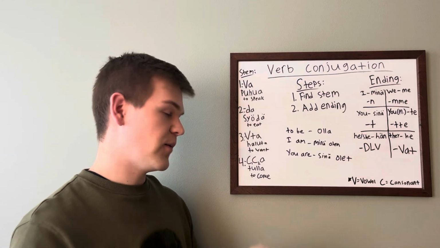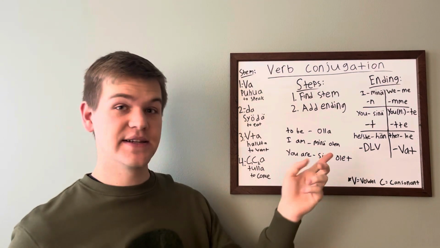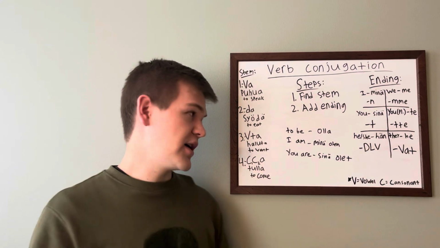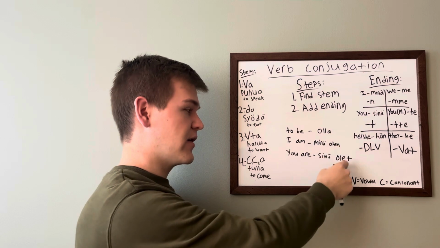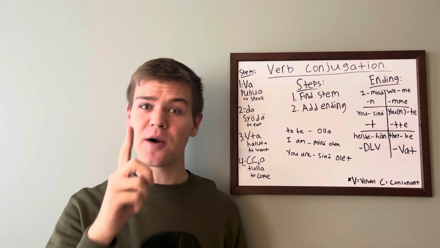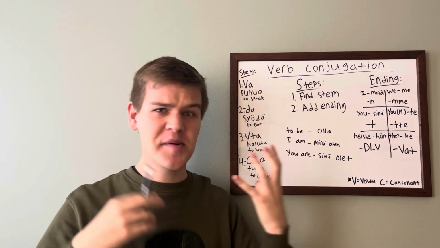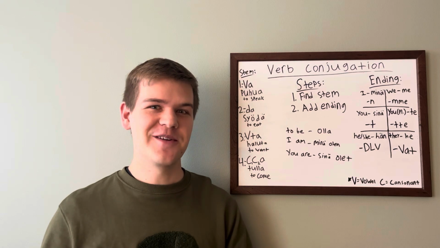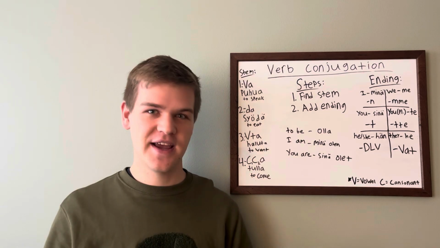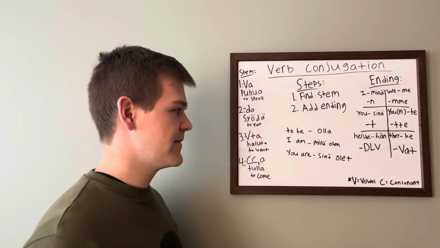And so, once again, just like how am and are different, olen and olet are slightly different because there's a different person doing it. So what we're going to talk about today is how we know how to change this olla to olen or olet and how to do that with most verbs in Finnish. This video is going to be kind of part one of verb conjugation. We're going to really simplify it down today, but you'll still be able to do probably about 90% of verbs by doing this video. And then once you're comfortable with this video, you can move on to part two and learn all the rest. But this will give you a really, really good foundation on how to do most words.